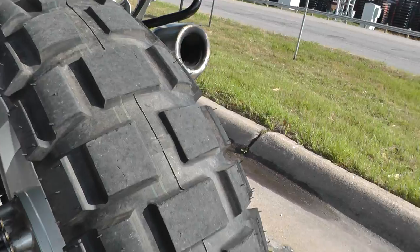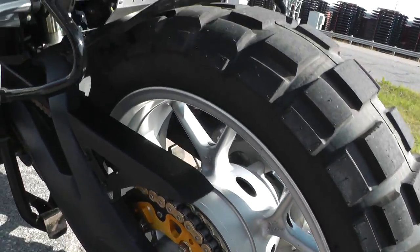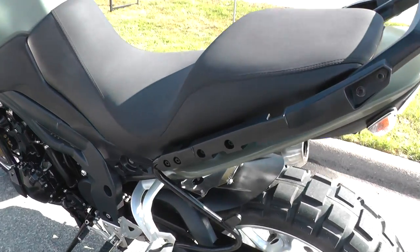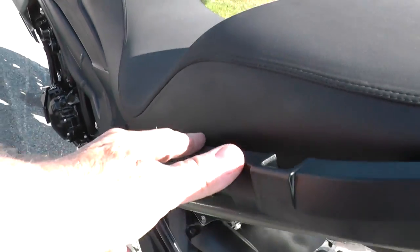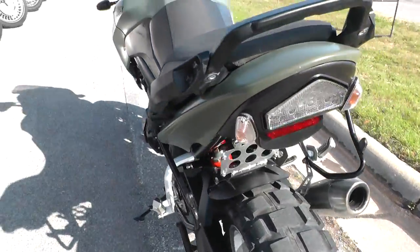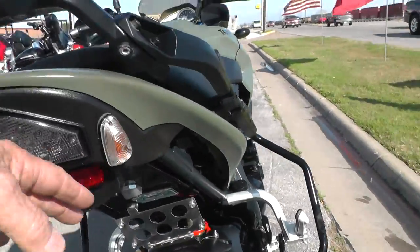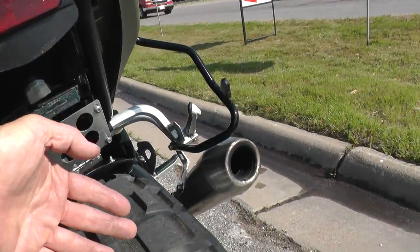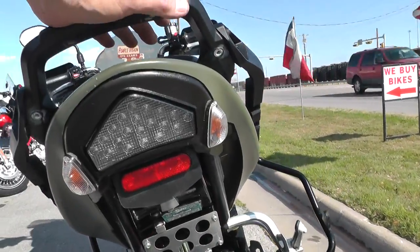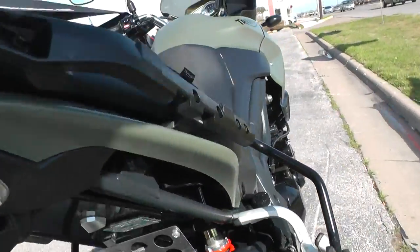The rear tire still has lots of knobs left on it too. It's chain drive, 1050cc with a six speed, liquid cooled. It's got the brackets and everything set up here to put bags or panniers on it. They changed up the rear a little bit — there was a license plate holder that came down originally, but they brought the turn signals up and put the license plate holder up under there.